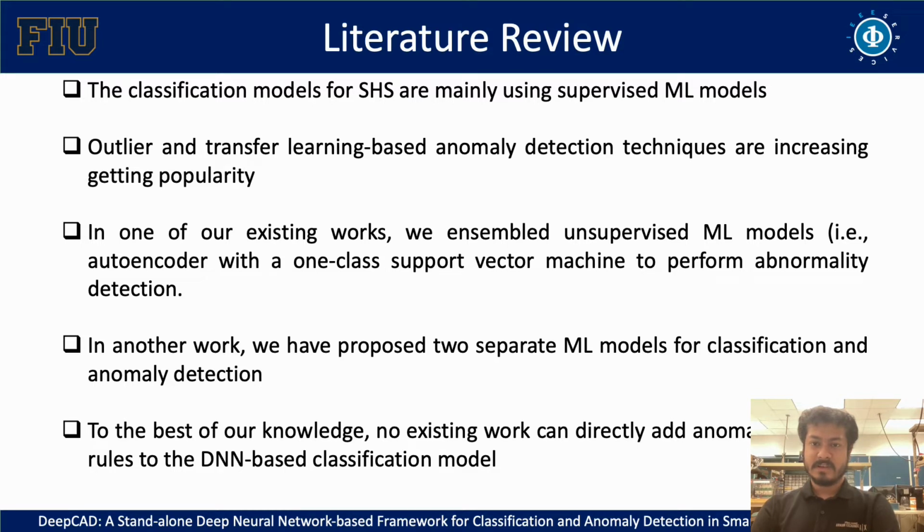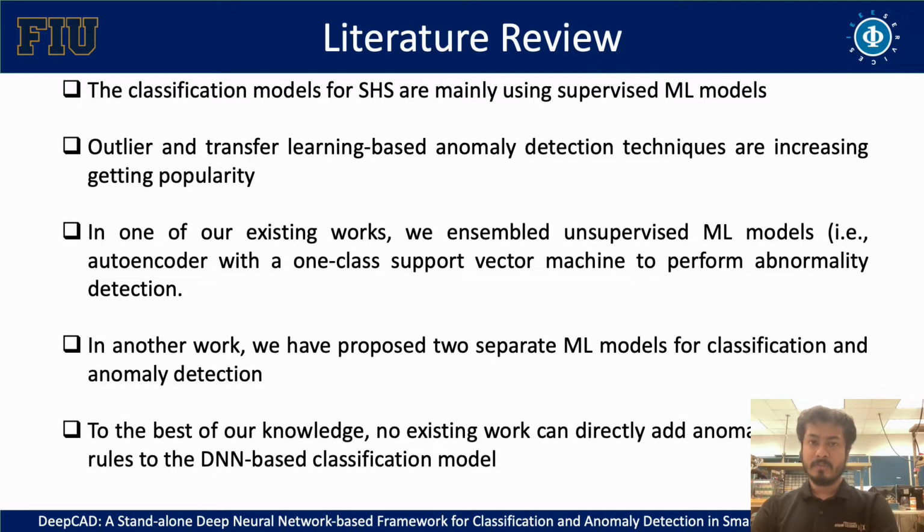For instance, outlier and transfer learning based anomaly detection techniques have grown increasing popularity in current healthcare research and security research. In one of our works, we assembled two unsupervised machine learning models, namely autoencoder and one-class SVM, for anomaly detection. In another work, we proposed two separate machine learning models and optimized their hyperparameters using bioinspired optimization-based techniques for classification and anomaly detection.